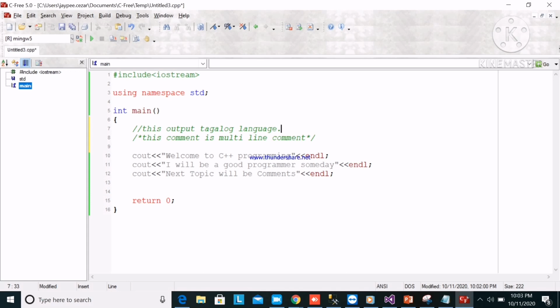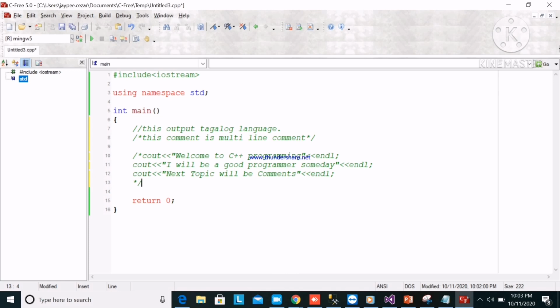What is a per line comment? Per line comments means every line you can comment like this. You will use that on every line. But if you are using this one, put it here one time only and then put the end here.